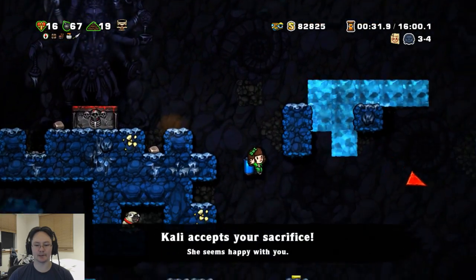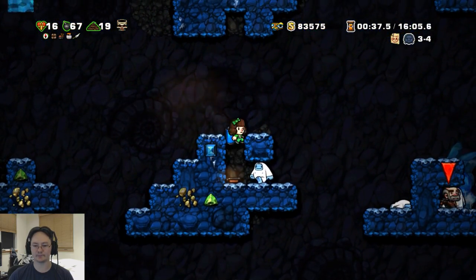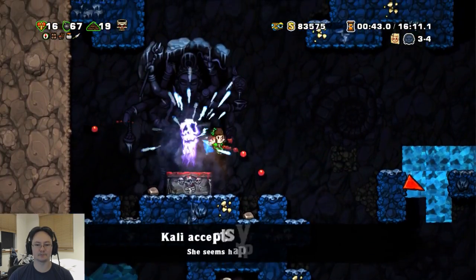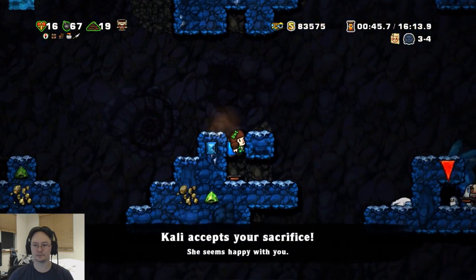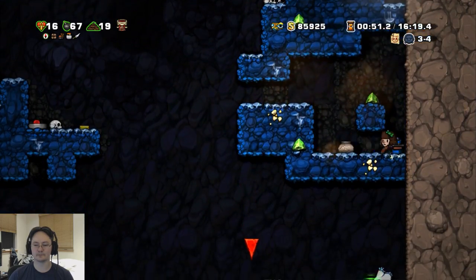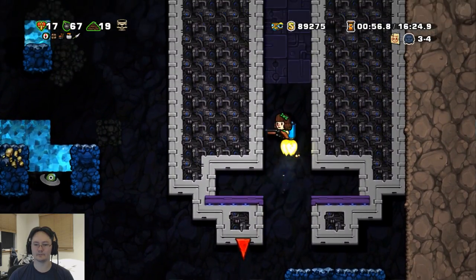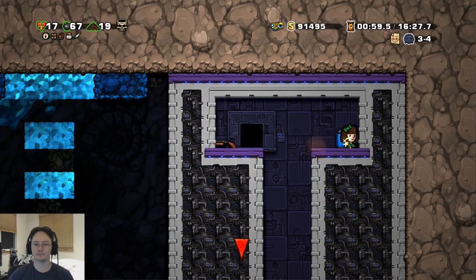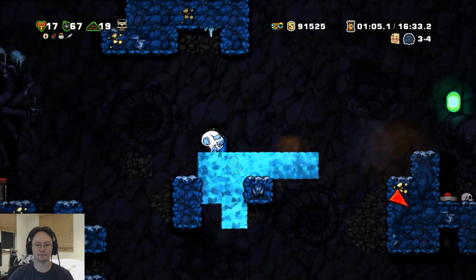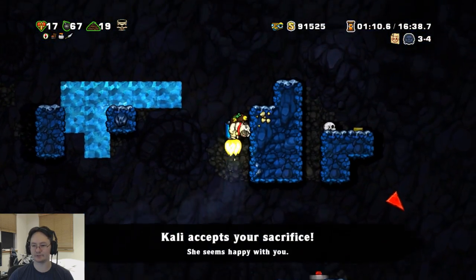I'm actually not sure where we're at with sacrifices, so I'm gonna not sacrifice the damsel. But I'll sacrifice at least a couple more Yetis. That's probably good on sacrifices.